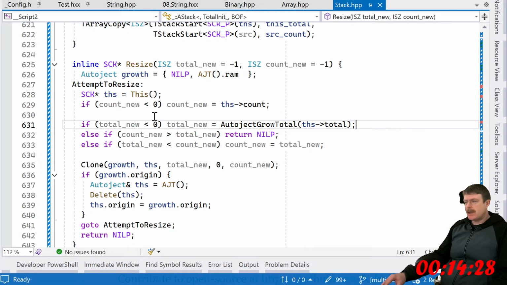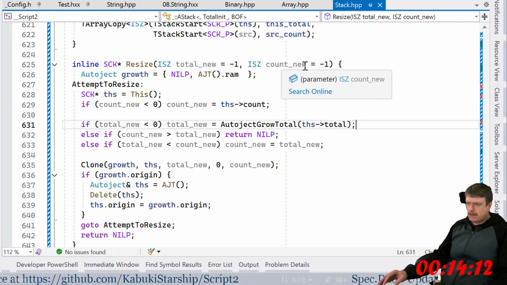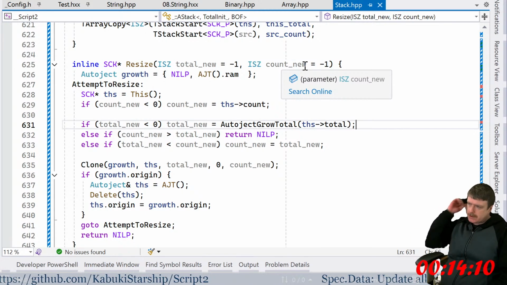What's count new? So didn't I set count new to this count? Wait. I can't do this, because I said count new is less than this count, right? So then it might be that total is greater than that.